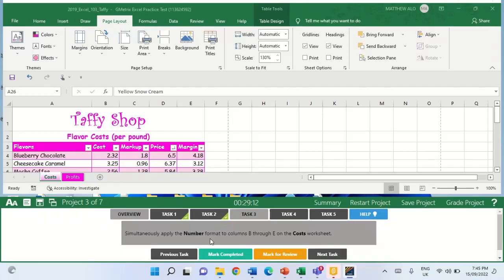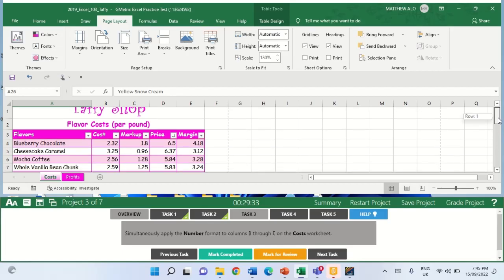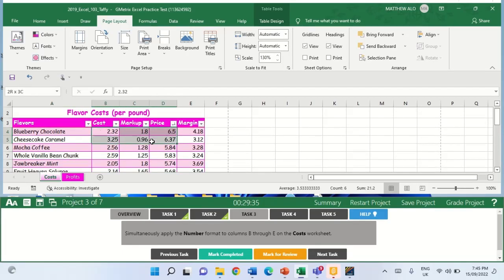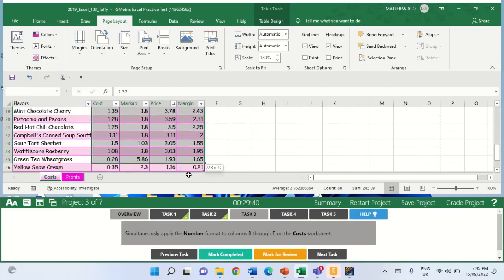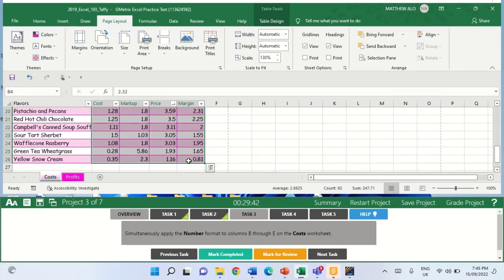Simultaneously apply the number format to columns B through E on the cost worksheet. Now select the cost worksheet and select column B through E. Okay.